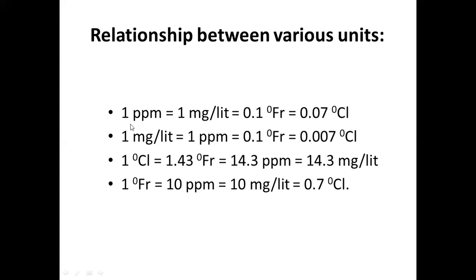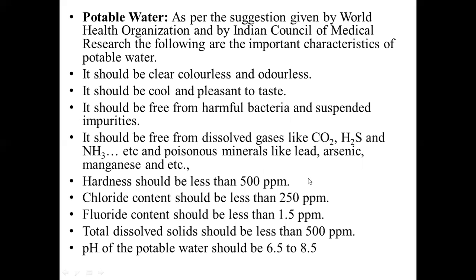Similarly, 1 ppm, 1 mg per liter is equal to 0.1 degree French is equal to 0.07 degree Clark. Kindly note, there is only 1 zero here, not 2 zeros. And 1 degree Clark is equal to 1.4 degree French is equal to 14.3 ppm is equal to 14.3 mg per liter. Similarly, 1 degree French is equal to 10 ppm is equal to 10 mg per liter is equal to 0.7 degree Clark.